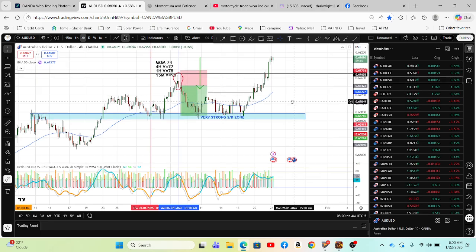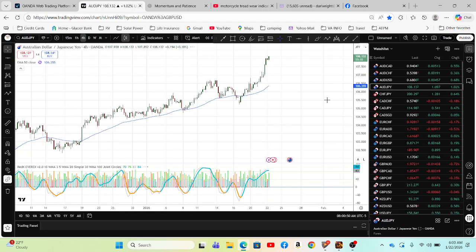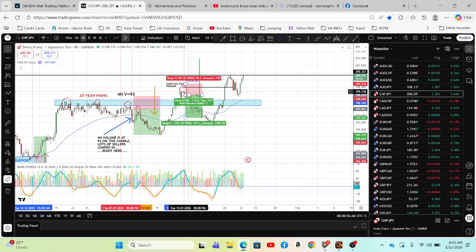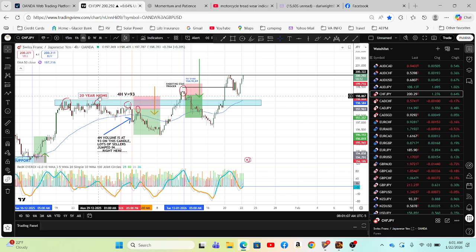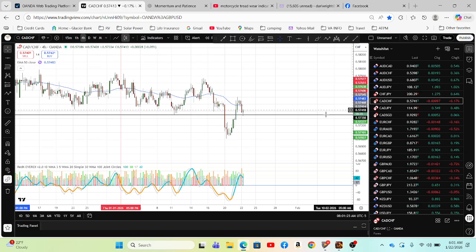Australian dollar to the US dollar. Again, I really don't see anything happening here. Structure has to come into play. Not really seeing anything. Same way here. So obviously we're making some new highs here, right? So here we have a 1, 2, 3, and then a pullback. So it did pull back to the number 2 point here, but that's all it is. And this one is already at 20-year highs. So I say this is all it is. This is not very good support and resistance, just having one touch. So I'm looking for a minimum of 2, and 3 is better, obviously more. So we'll just wait, let these markets kind of settle down a little bit and see what's going on.